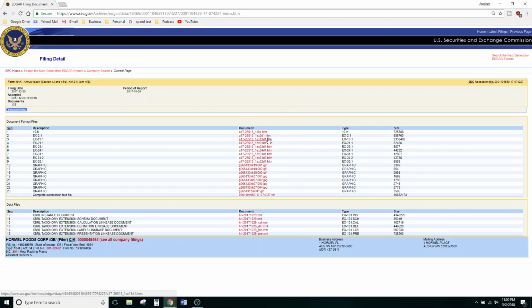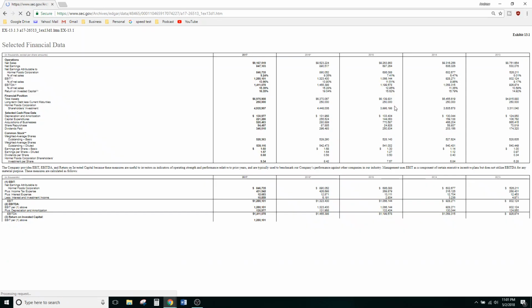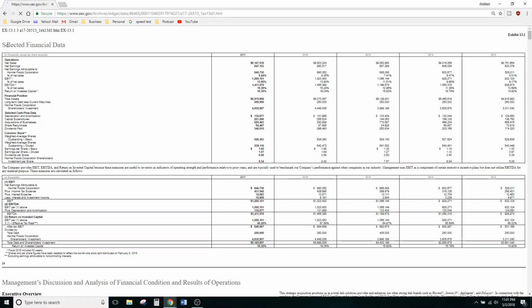And there are a couple other companies that do this as well. I think it's a really old-fashioned thing because it seems to be in these businesses that have been around for like over 100 years or something. I think Hormel fits into that category. But anyway, most every stock will put their audited stuff in this section, but every once in a while you get a Hormel. So I want to show you that.